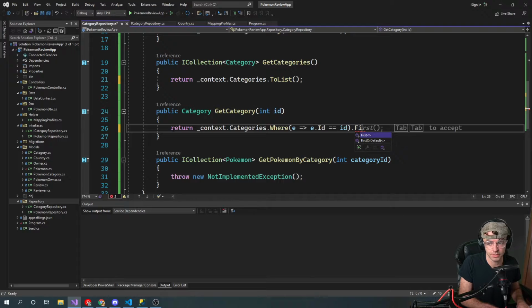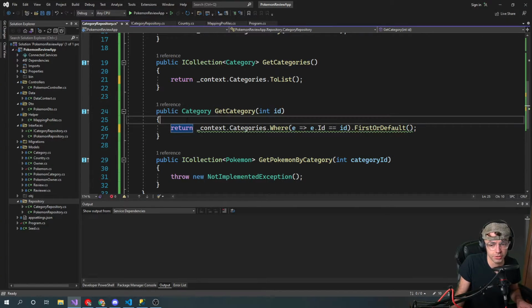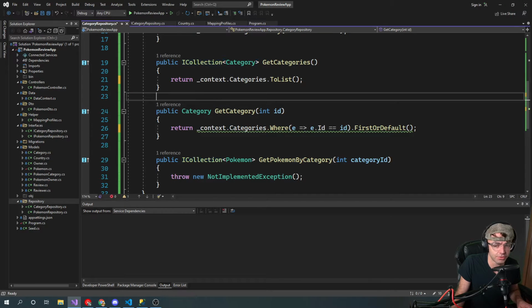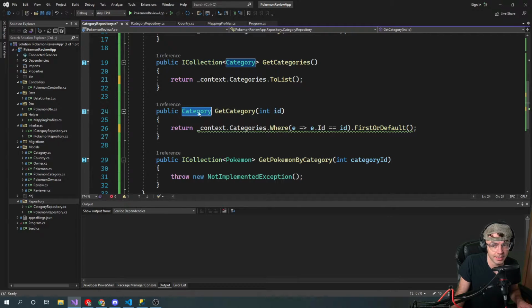We're going to get FirstOrDefault. Remember, if you're only returning 1, you can tell by whether it's just a Category instead of an ICollection. If it's an ICollection, it's returning a list. If it's a Category, it's only returning 1, and then you have to have that FirstOrDefault. And that could throw you off in the future.